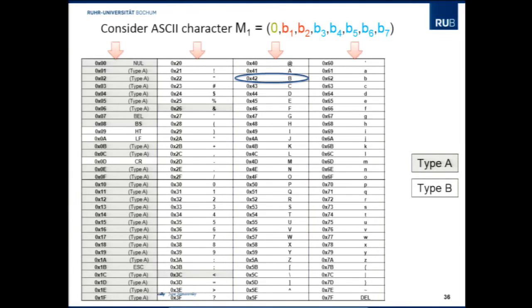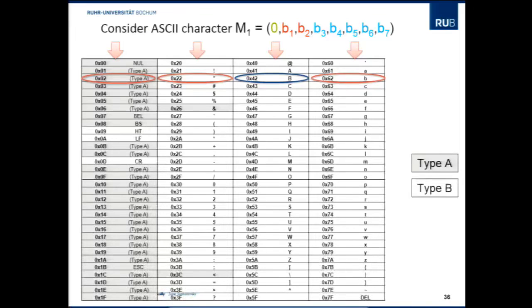If we flip bit 2, we jump to the right. We are still in a valid character. If we flip bit 1, we jump to the left. And if we flip bit 2 again, we jump to the left column, and there is an invalid character.